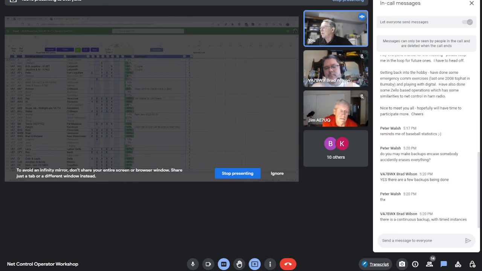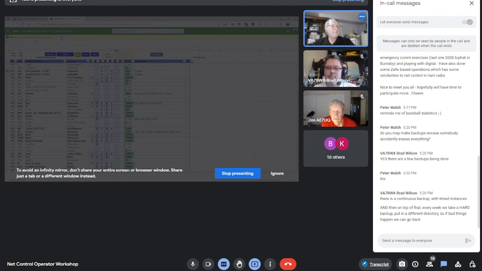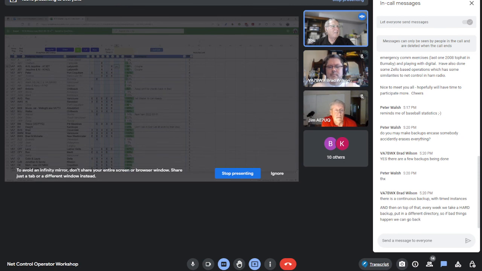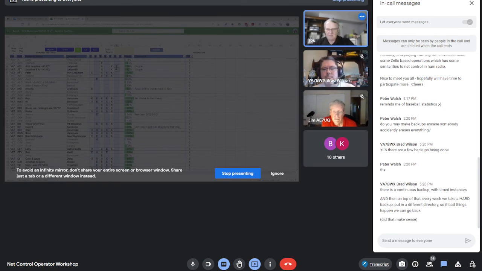So ignore the buttons. Bold and italics, I talked about that. Most of this spreadsheet is actually locked. So when we check people in, basically we're putting in either E or X, E for earlies or X for a regular check-in. I need to enable edit mode. There we go.